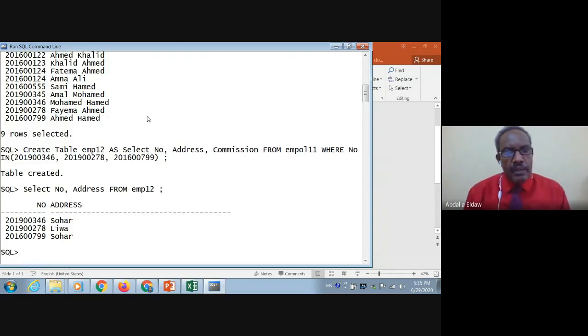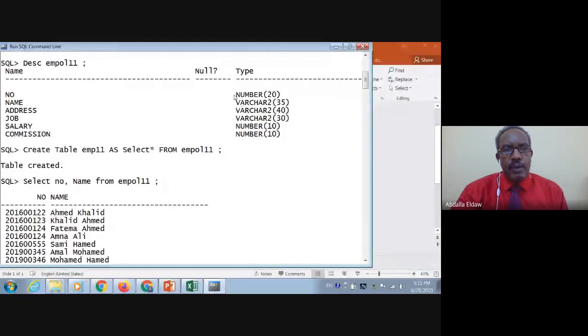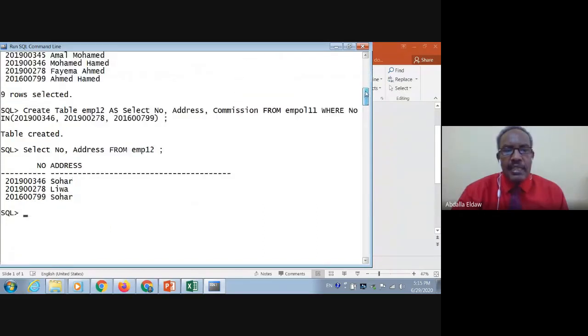The next command is to modify the structure of the table, to change the size of a field. For example, the name field is 35. If I want to increase or decrease it, we use alter table, table name imp11, modify.